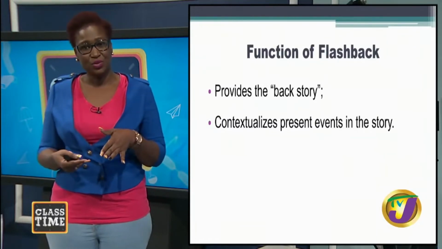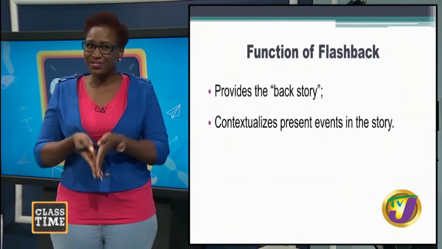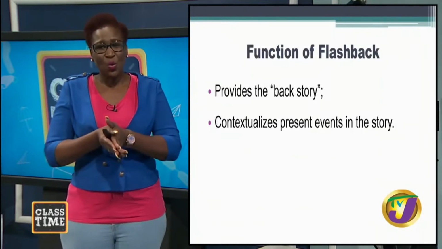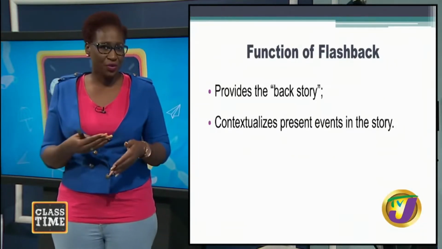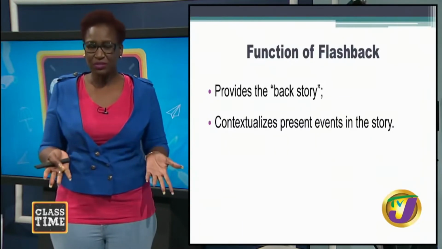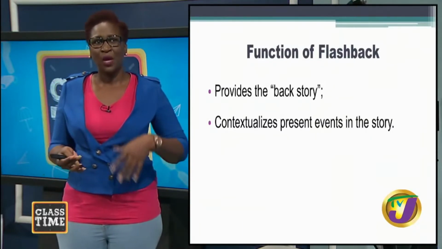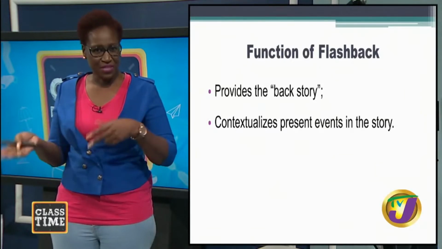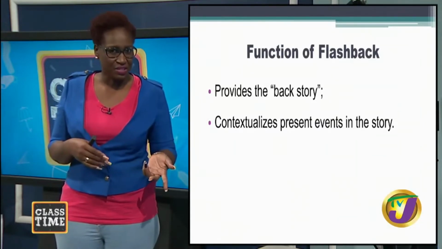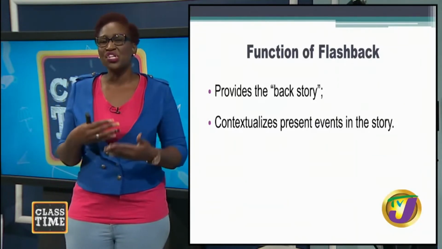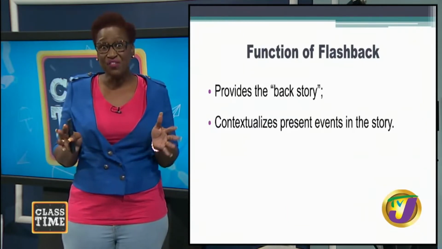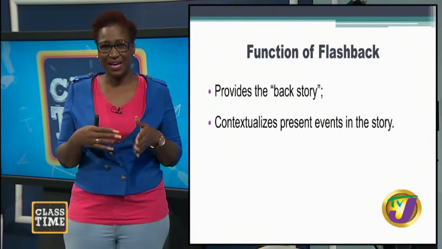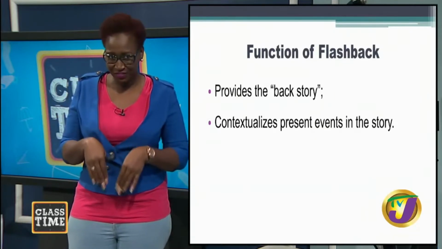The next thing that it does, it contextualizes the present events. So in that same story, think about it. When we get the backstory as to why the story is called The Boy Who Loved Ice Cream, how it is that Benji loves ice cream but he's never tasted it, we understand his urgency, his desire, his longing, his nervousness over getting to taste the ice cream at this particular fair.